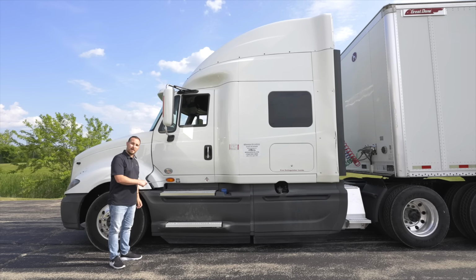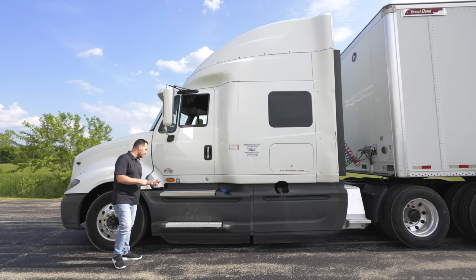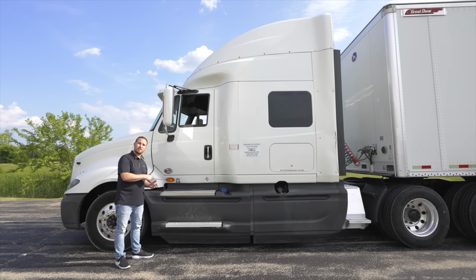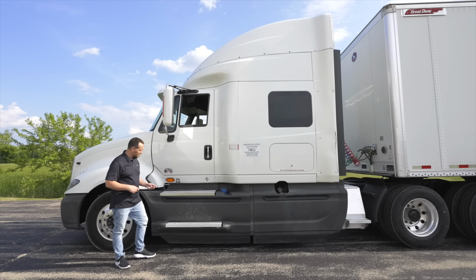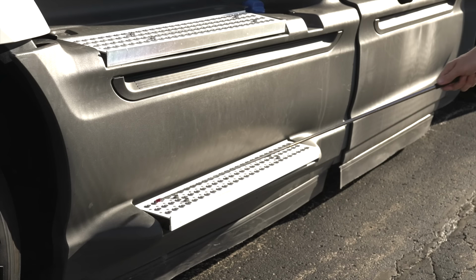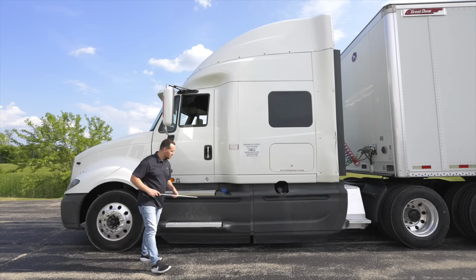My side marker light, it's not broken, not cracked, on secure. The functions are marker light, running light, emergency flashers, and signal light. Next, we're going to check our steps. The steps are not broken, not cracked, on secure, clean and clear, no debris to slip on.